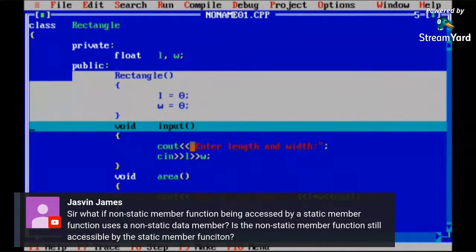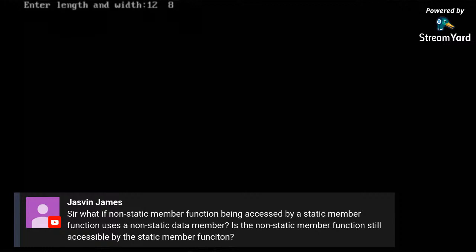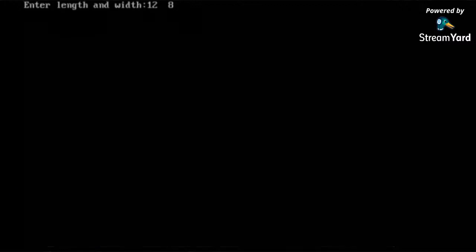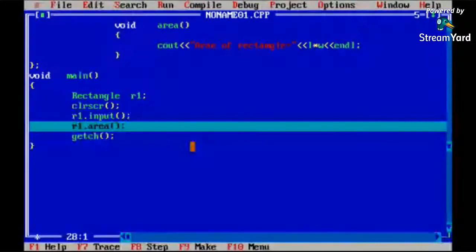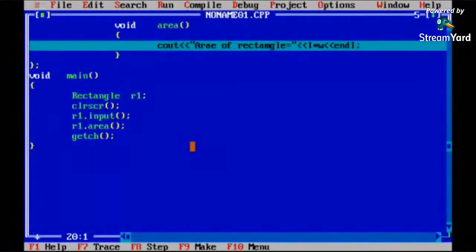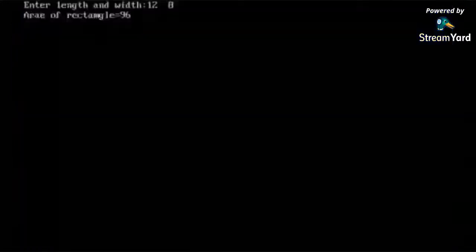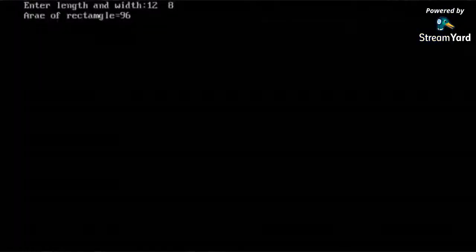So now if I proceed further, it will go for cout, it will go for cin, and now you can see computer will wait for our input. So I will provide 2 numbers as the input. The function input will be over. Now again it will come into the main. This is again a function call to the member function area. It will go into the area function. It will try to execute this cout command. The function is over. Then it will execute getch, and of course we will get the answer. Area of rectangle is equal to 96. Oops, the spelling of area I have done incorrectly, but compiler never minds.